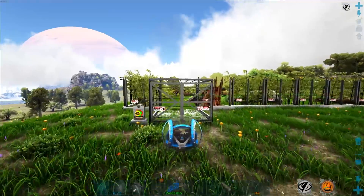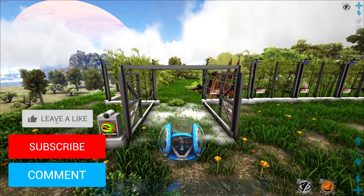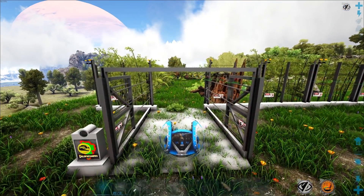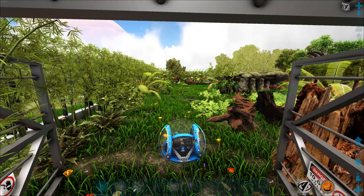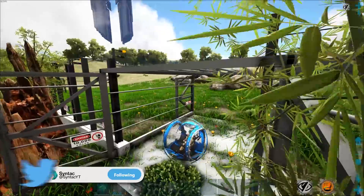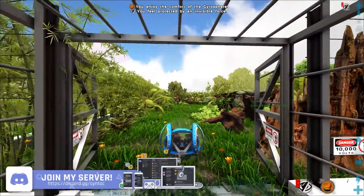We might just chuck in a bunch of like miscellaneous smaller herbivores in there as well. But I wanted to show you guys the dillo enclosure because I completely redid it. I just realized I still have a galley on my hotbar — did I bring my pteranodon? Oh my god, I didn't. I might have to go back for him. Anyway, yeah, I completely redid the dilophosaur, monolophosaur, and cryolophosaur pen. It's much bigger now and I like it a lot more. Something big like this is almost kind of like a ride, so you come in here on your gyro ball.